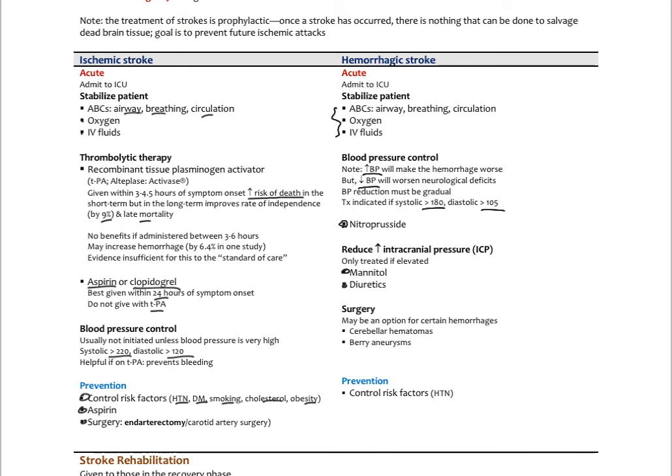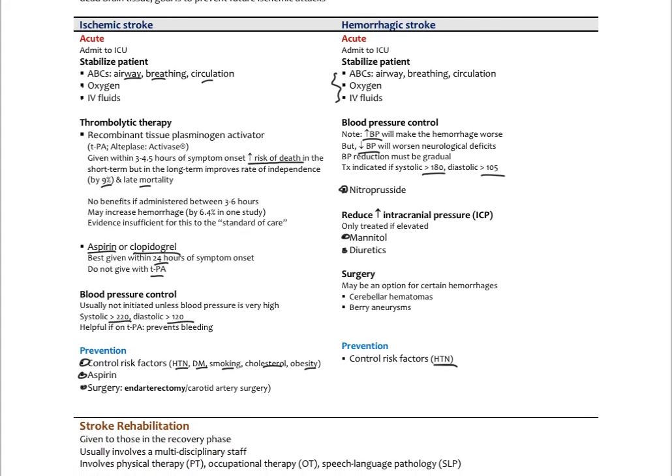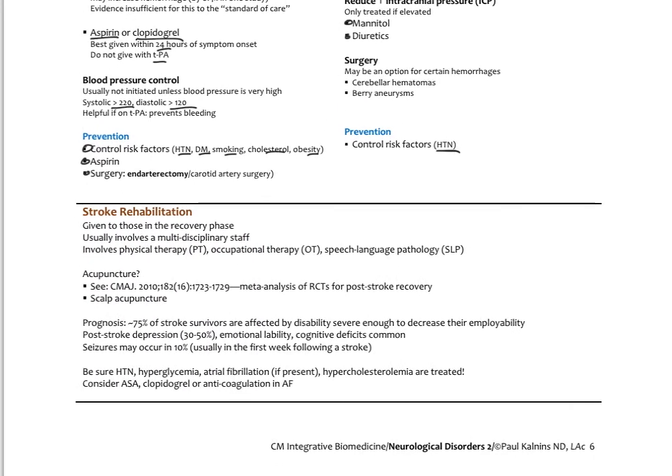Surgery might be helpful for some hemorrhages. For example, they can go in and actually depressurize parts of the brain by removing parts of the skull, etc. So that might be an option there. And then here too, if the patient survives the hemorrhagic stroke, the risk factors like hypertension need to be addressed. So that's what you can do if they get out of this situation.